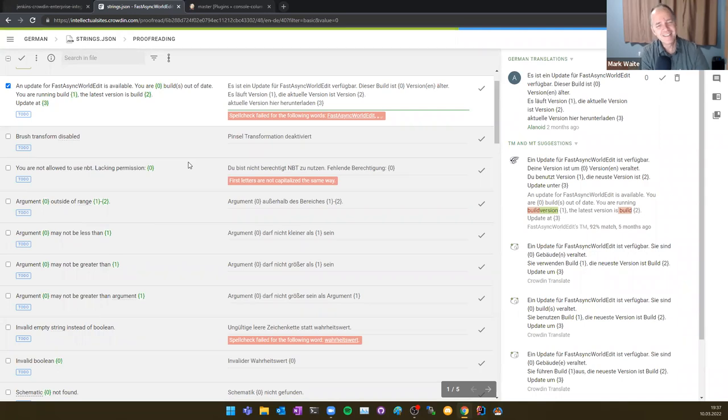So, no, I mean, in German you're capitalizing nouns and names and so on. Yeah. But for the sake of reference, I would say we go with the uppercase one because that is how it's actually called in the source code. And this is just a failure in the translation when I wrote it. Yeah, so I'd go ahead and approve this, but correct this one in the source strings as well.